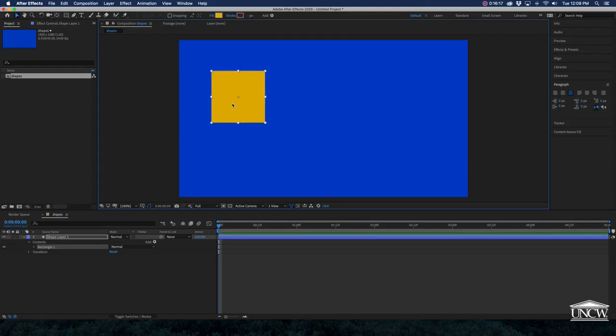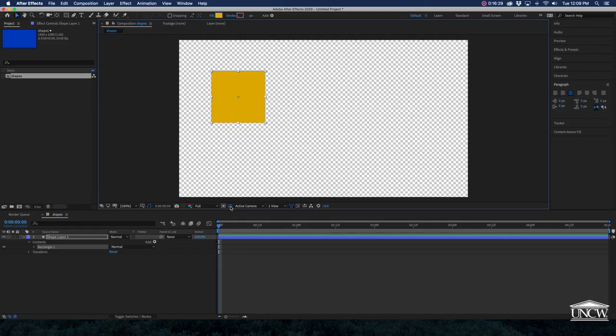Now I want to go back for a second to this toggle transparency icon. So you can see there again at the bottom of the After Effects composition window. Right, so I toggle that on, and you can see once again that all this area that's not the square is transparent.